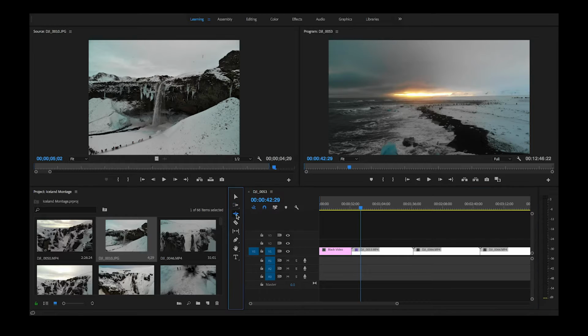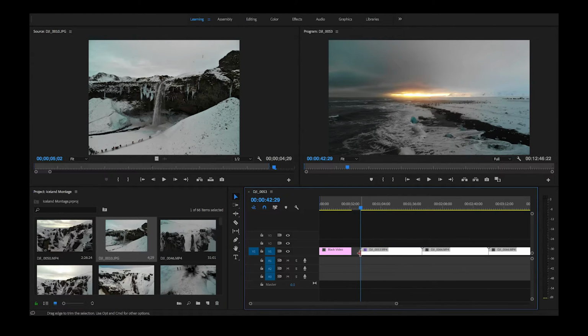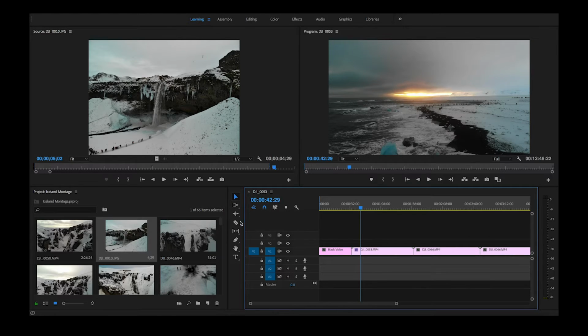The next tool, you may use it in a basic sense. It's called the Ripple Edit tool, and as you can see, I've got a slash through it because I don't have any ripples. A ripple is basically a break in between your timeline clips, like this right here. This section is called a ripple. But like I said, we won't really dive too far into that one.